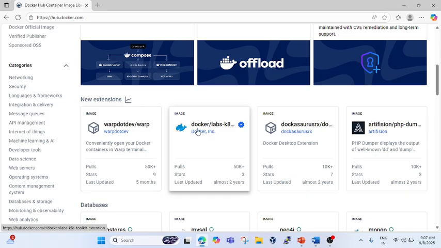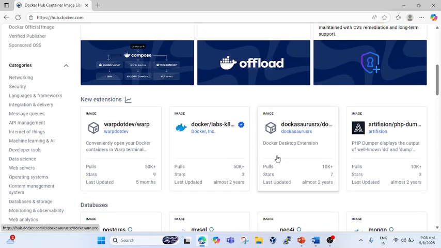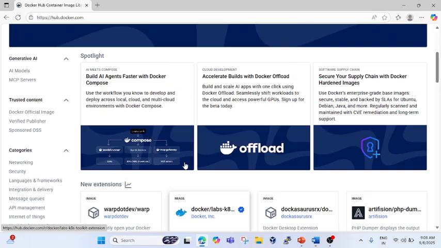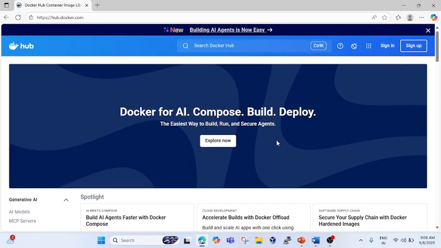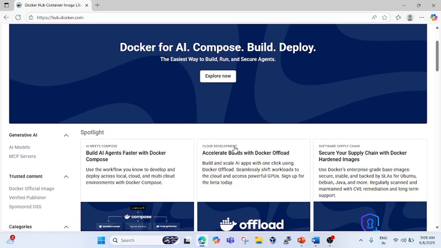You will find multiple images here, thousands of images, which you can use for yourself. In the same way, we can also push our image to Docker Hub. You have to sign up, and you can easily configure and push your image to Docker Hub, which I will show you in later videos. But for now, just understand what Docker Hub is.